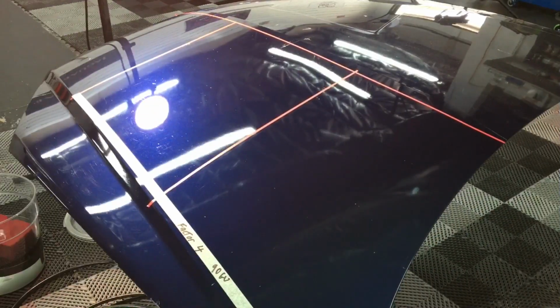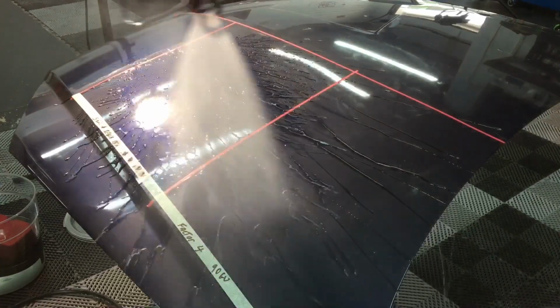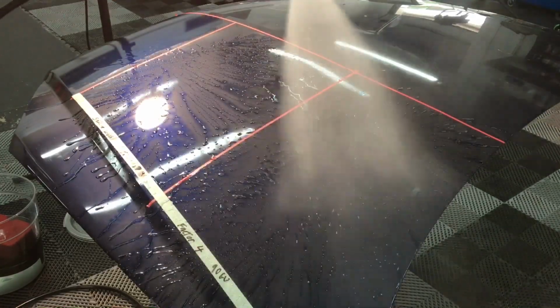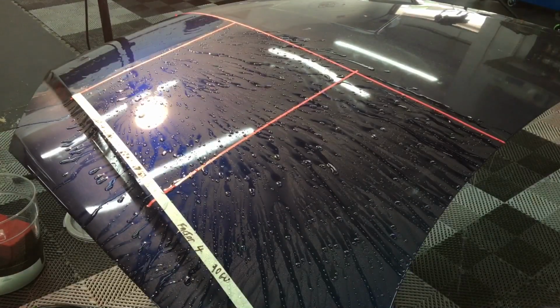Okay, when it comes to hydrophobic properties, being able to repel water, I'll bring you in closer.